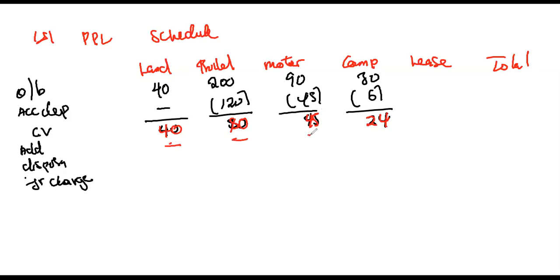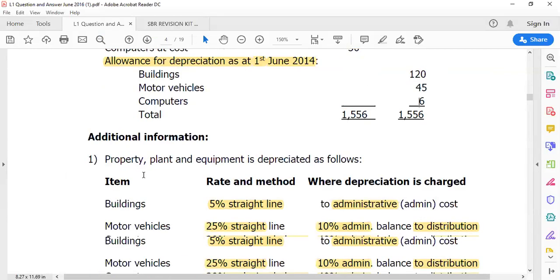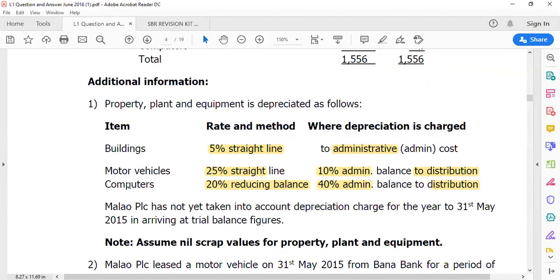There were no additions during the year. There were no disposals during the year. So the year's charge, I'm doing this because I'm sure there wasn't. If you're not sure, go to the notes and read the notes. If there was no disposal, then well and good, you move on. But why am I saying there were no additions? Because the note that relates to this one tells us this. It does not indicate anything to do with any addition or any disposal. We are simply told, see, note number 1. We are told those things.